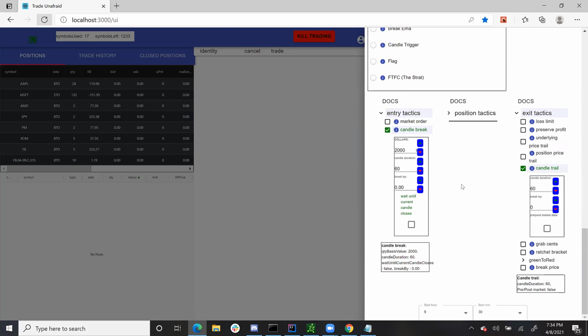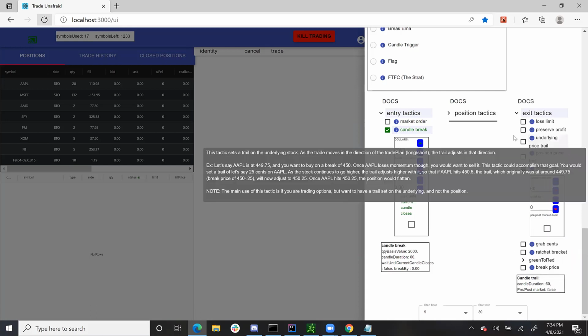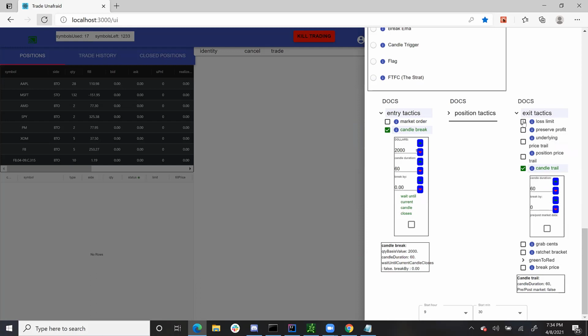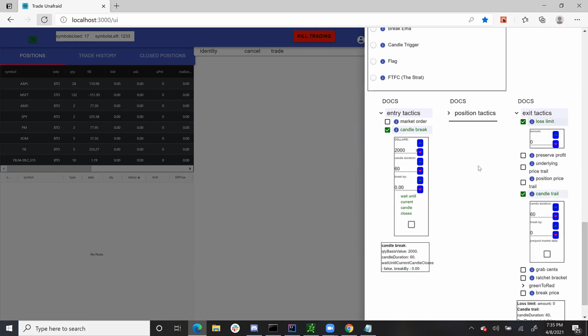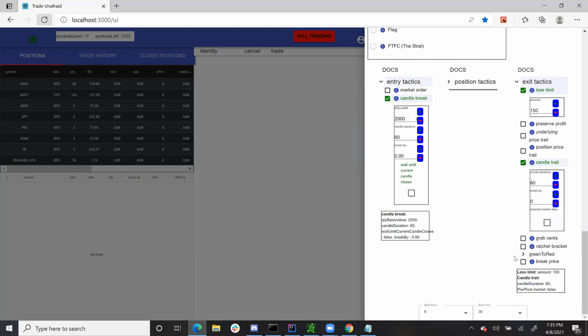Okay, and then another one that Rob seems to be pretty big about is a loss limit, right? And that could be whatever amount you want. So let's say $150, right? Rob seems to set his stops very, very tight. You could do less, you could do more, whatever is good. And then another one, he doesn't seem to preserve profit. If you make some money, look to take me out. I don't see where he uses that one so much.